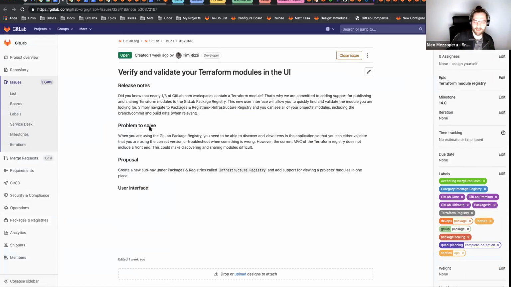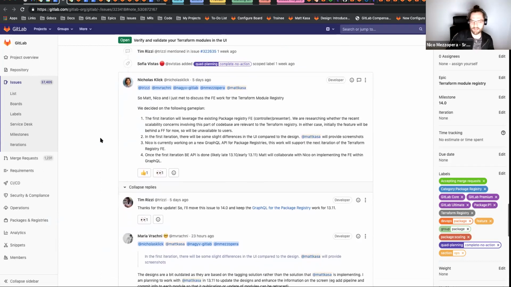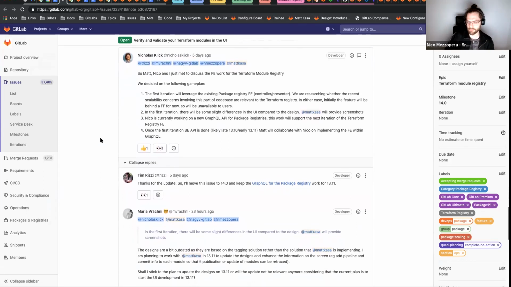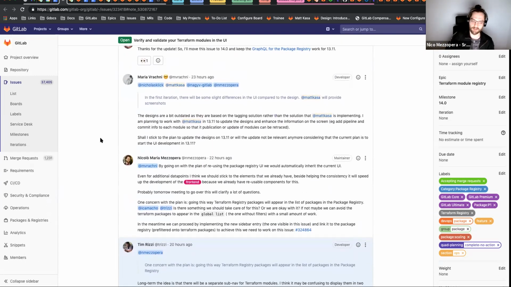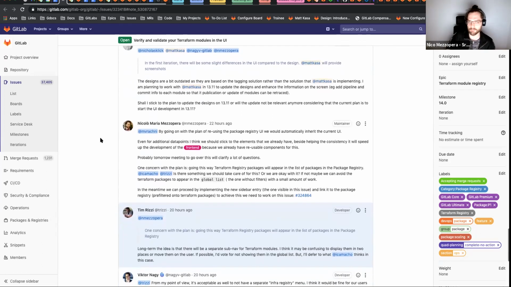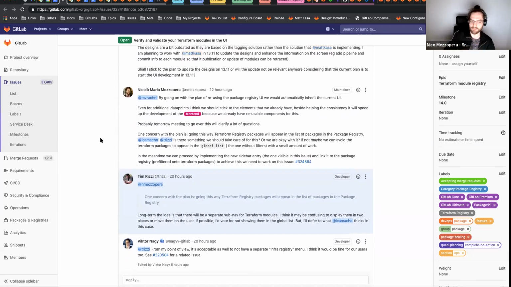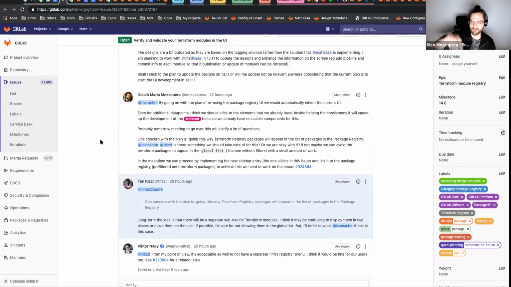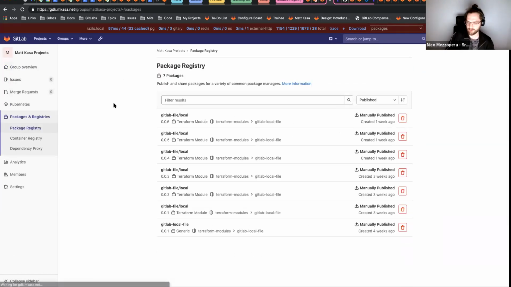So we can actually still implement the own sidebar, because we schedule for this milestone the ability to store the type, so the package UI as a filter, right? And you are able to filter by type. So we will be putting that in the URL, and so the sidebar as a first iteration could still lead to the package registry with the pre-filled type Terraform. And that we can achieve on the first iteration. I'm confident that I can work with Matt on that, no problem.